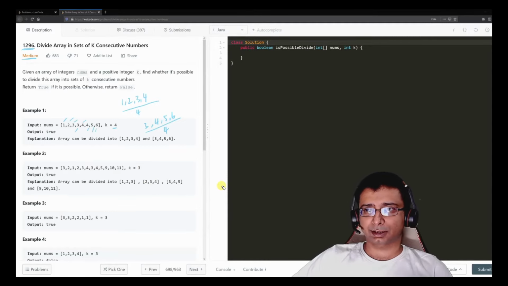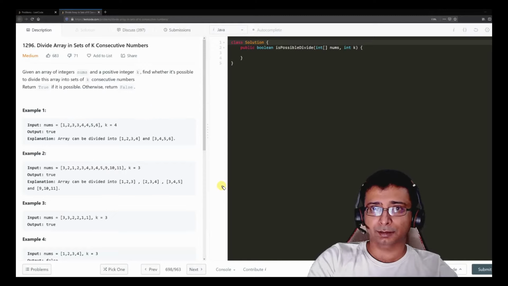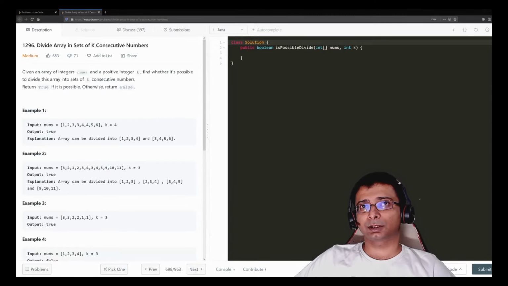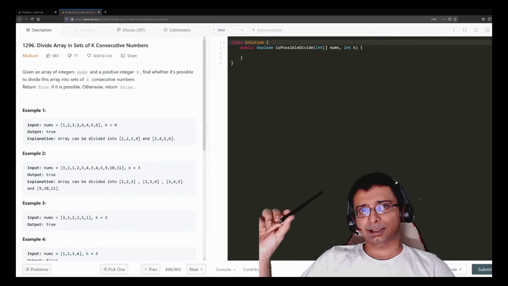Do give it a try. As I always recommend, try to solve this on your own first, and then you can look at the solution over here. And particularly for this problem, I would like to thank Anish Dubey, who has recommended me to solve this problem. And thanks, Anish, for your support for the channel. I will try my best to capture all the scenarios in this problem for you. So let's move over to the board and let's see how the solution looks.